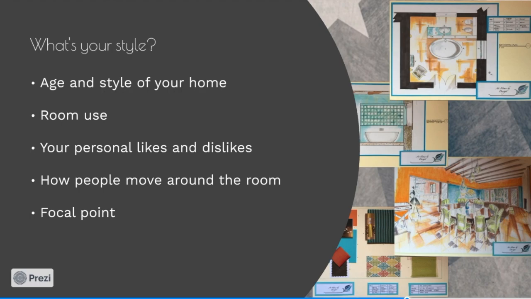Finally, you might want to think about a focal point. Which direction do you want people to be looking in? What do you want them to see when they enter a room? If you want everyone to watch the TV, you're probably not going to put a sofa with its back to it. If you crave a little sunny corner for some comfy chairs to have a cup of coffee, you probably need to know where the sun is.